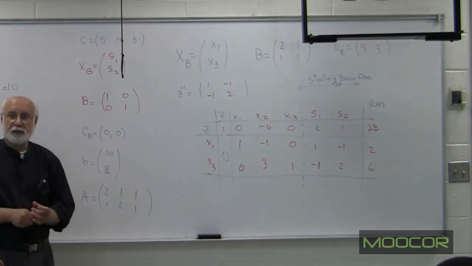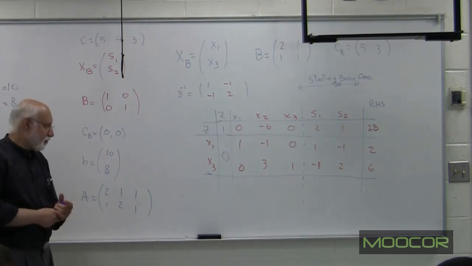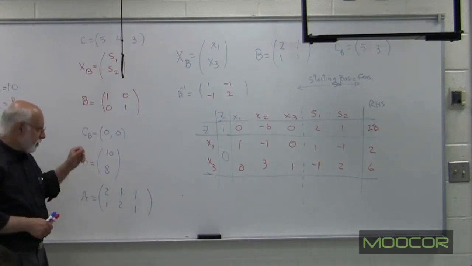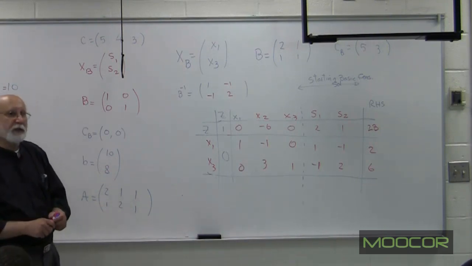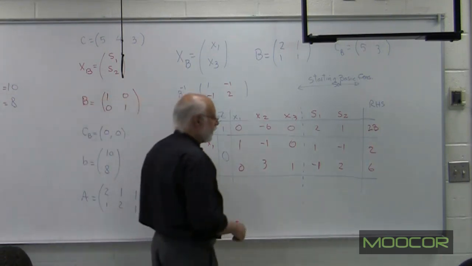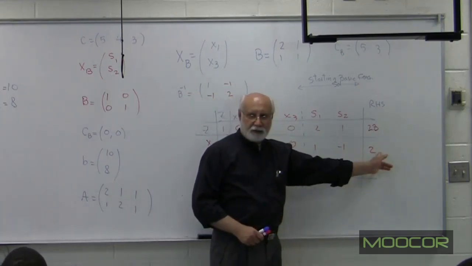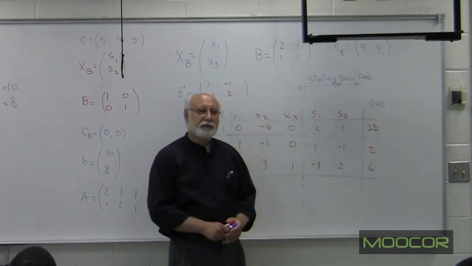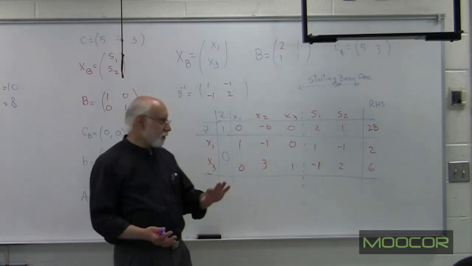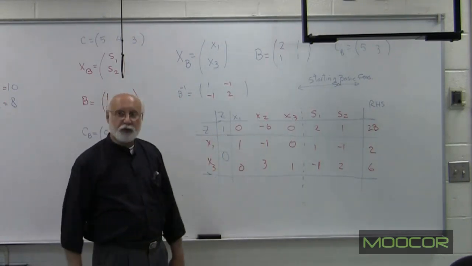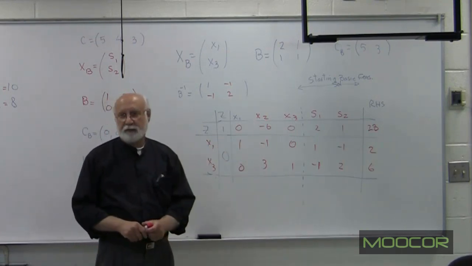Okay, so is this solution optimal? No. X2 will come into the basis, X3 leaves, and that's where we would get the next. Is this a basic feasible solution? Yes, because those two numbers are positive. Is this an extreme point? Yes. So that's what the knowledge of the tableau structure does. We'll continue with that next time.